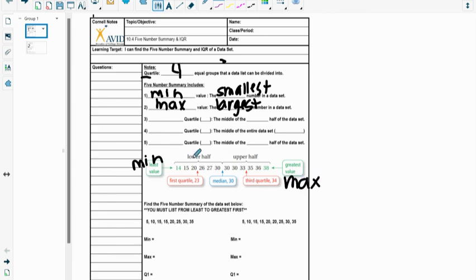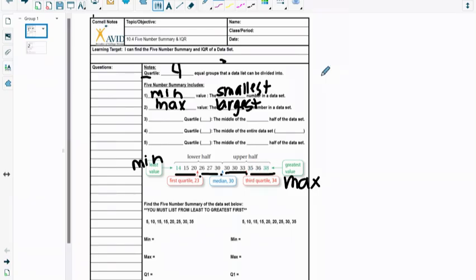So this is our max. Okay, then we've got 3 other numbers. Now we know when we put fourths on a number line, we only put 3 tick marks. If we're splitting a box into fourths, we only draw 3 lines dividing it. So that is why if we're cutting our data into 4 equal parts, we are only cutting it 1, 2, 3 times. That way we have 4 equal pieces of data.